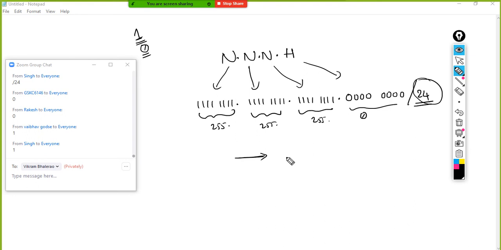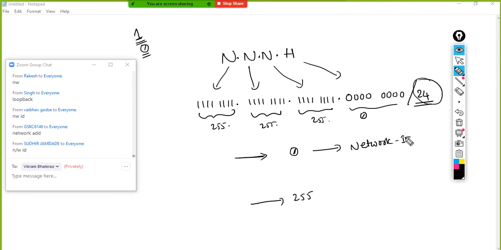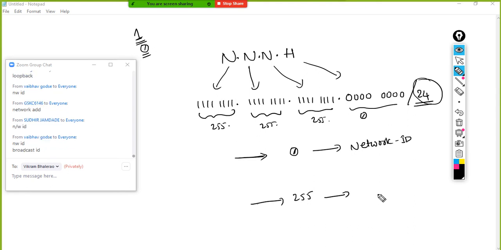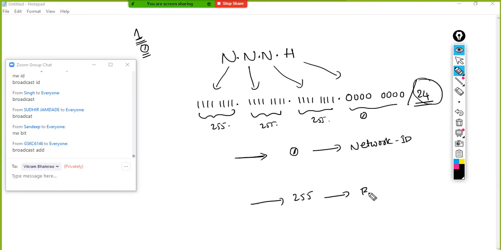Always the host portion starts with 0 and ends with 255, right? 0 we call the network ID, and 255 we call the broadcast ID. Network ID and broadcast ID.